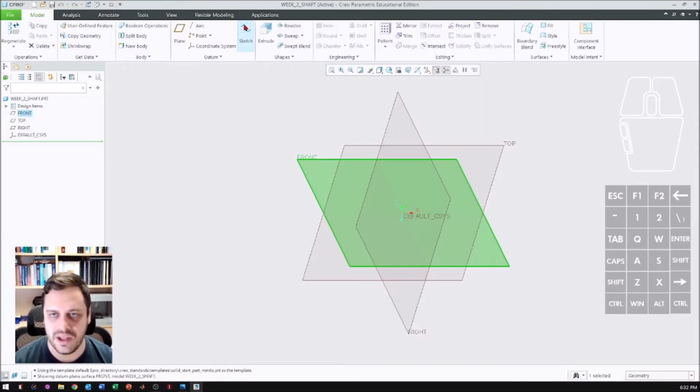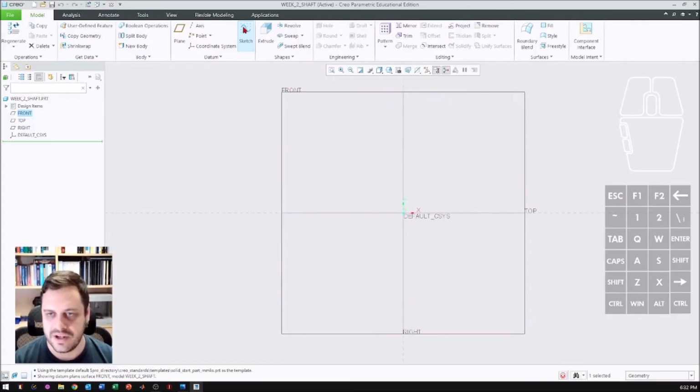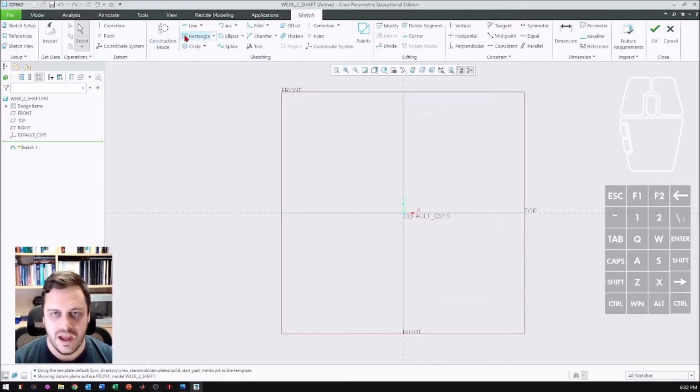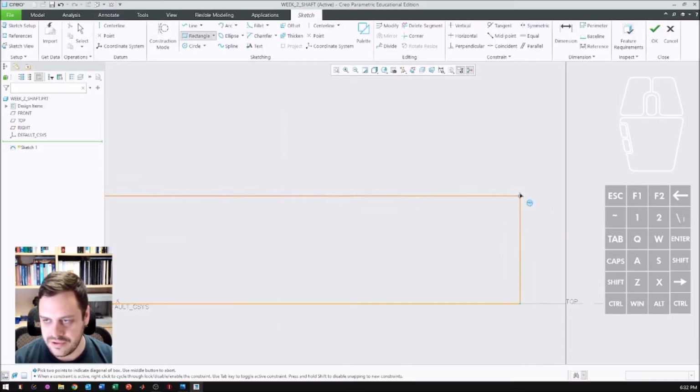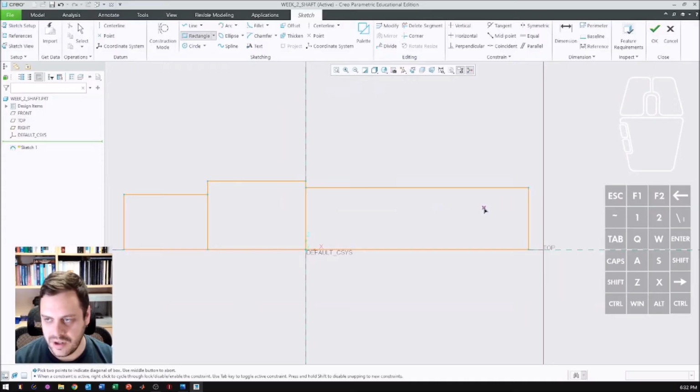So I click on my front plane. Like you did with extrude, instead of jumping straight into a revolve, I find it's better to go for the sketch first and then the revolve, just in case you need to change anything. It's just a good habit to get into. So if I click on my sketch, what I want to do is essentially build up my building blocks. So if I want one, say about there, one about there, and if I zoom in, one about there.